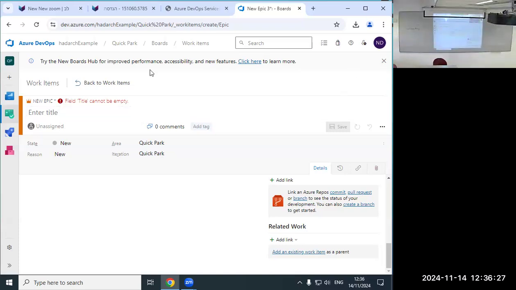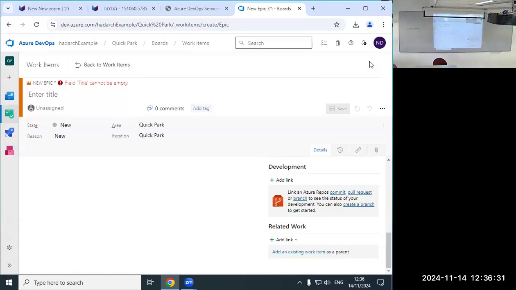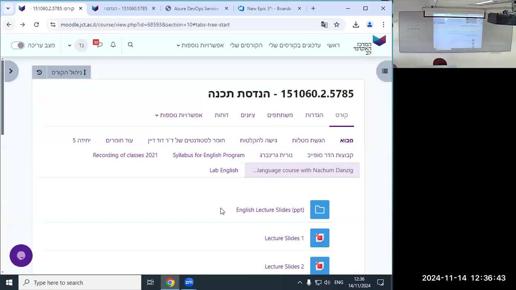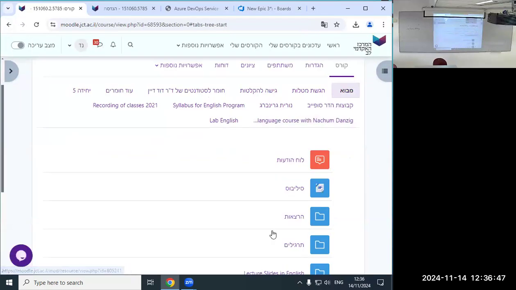Now, it's really not hard, and this tool tries to make it easy to do. What else you have to do is go to Moodle and read here under Mavo.